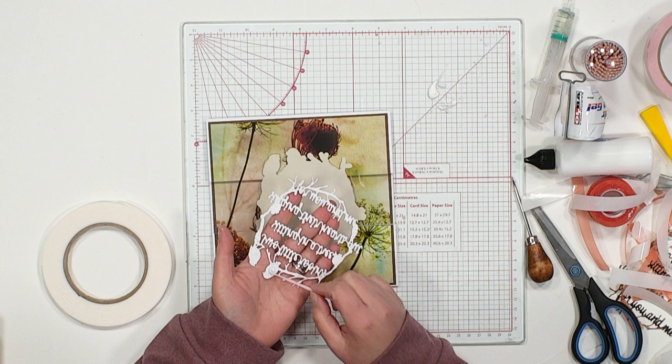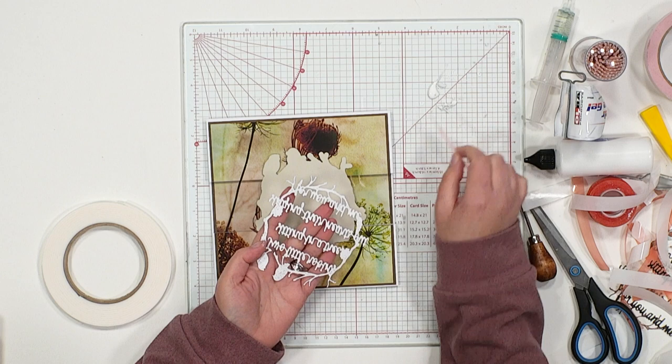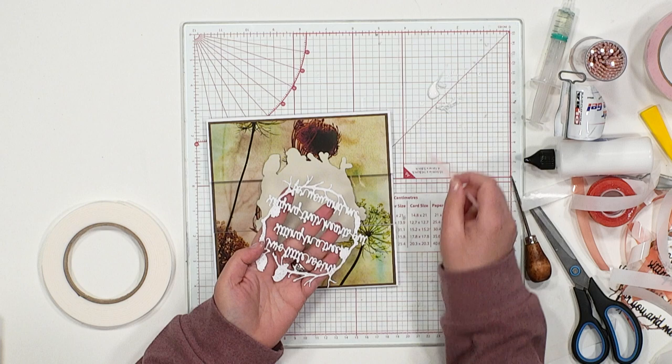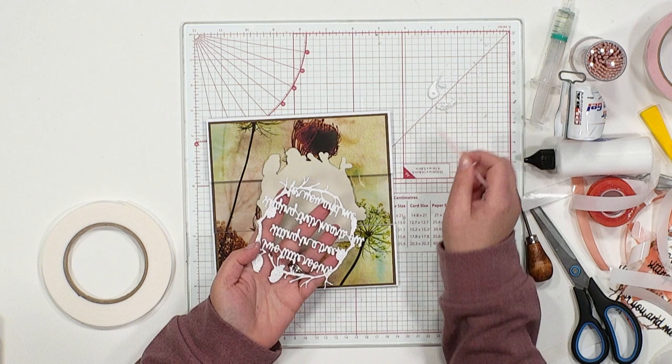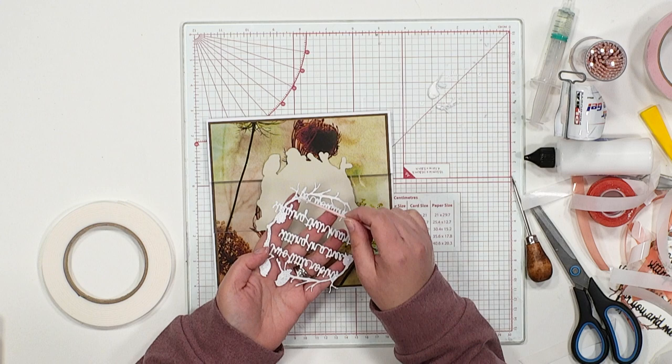So just wiping the glue off and then dabbing that into areas. The little applicator means we can get into really delicate areas just like this font without the glue squidging over the edge of anything as well. Going around the edge of the frame as well, just into all those little branches and things.